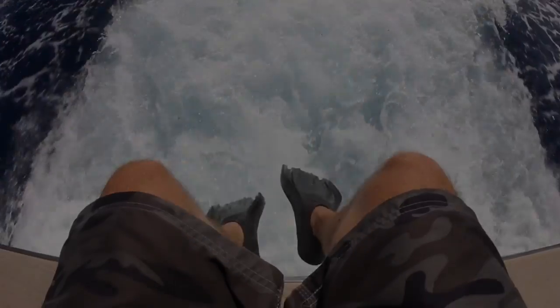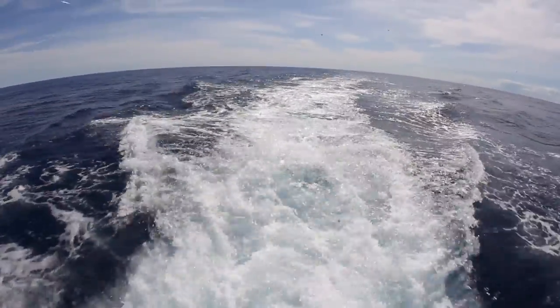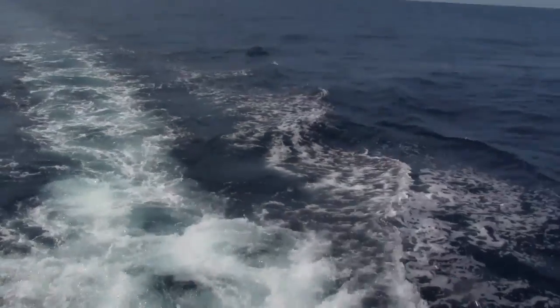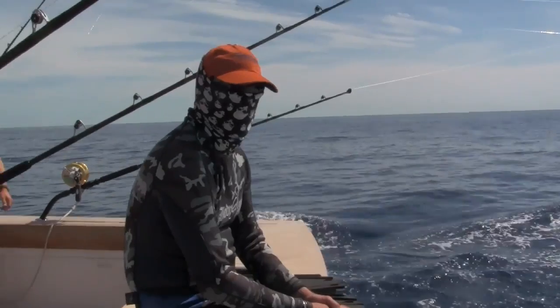The footage in these videos is basically the tail end of a project we've been working on for two years — to capture still images of a free-swimming blue marlin. Normally when you fish with a marlin boat, it is a rare occasion that a blue marlin will come up behind the boat. I was asking the boats I worked with to take the hooks out of their lures and forgo even having a shot at that fish, so it was a very long and tedious process.